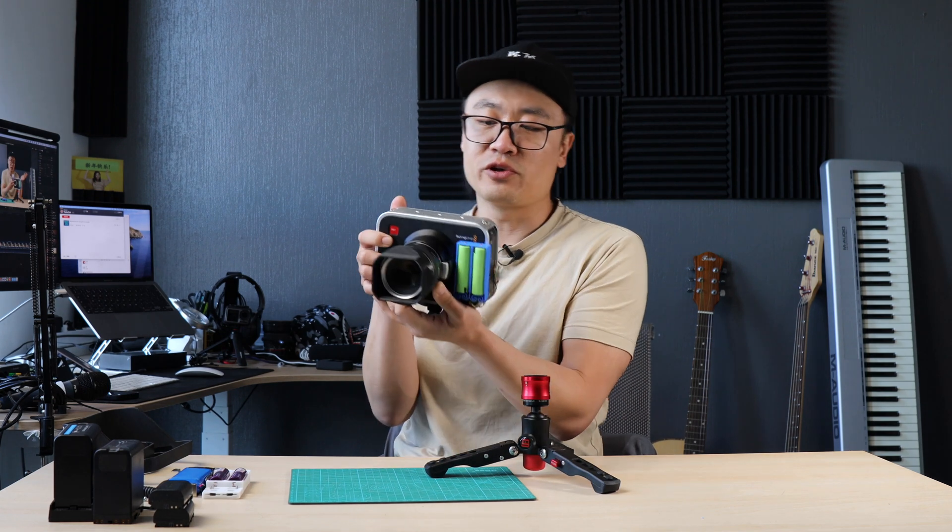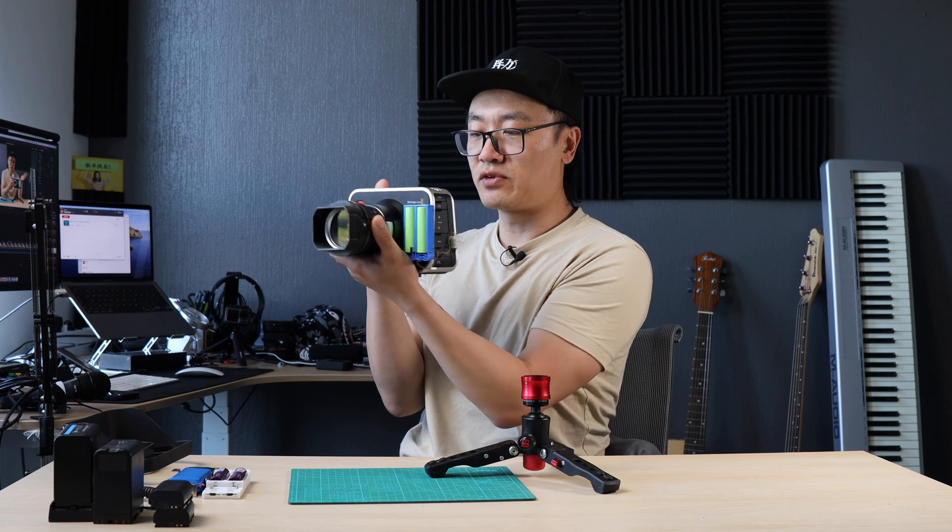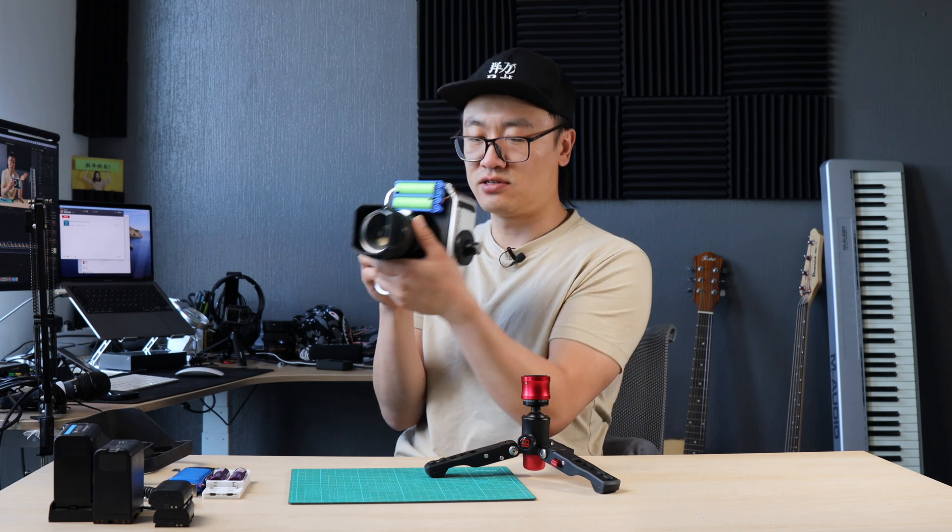That's also why I left this adapter here — it lets you plug in another battery cell holder. The camera is modified, and there are going to be two main modes. The first is light mode: since the camera is much lighter now, I'll use it handheld like a DSLR, with the screen in front without any external monitor. I can also flip it vertically for TikTok or Instagram content, and with my pinky I can press the front-facing record button right here — it's quite handy.